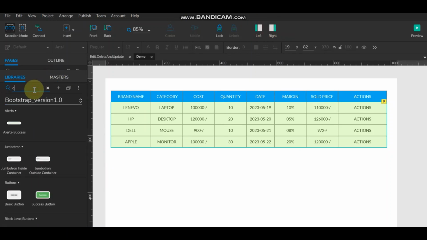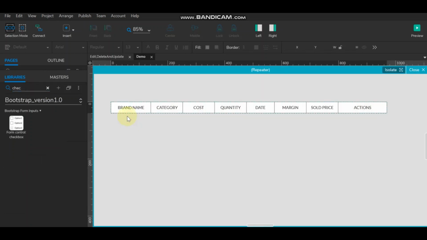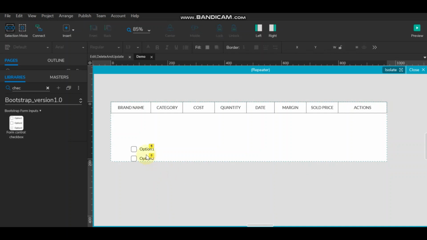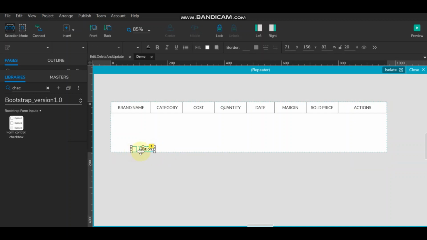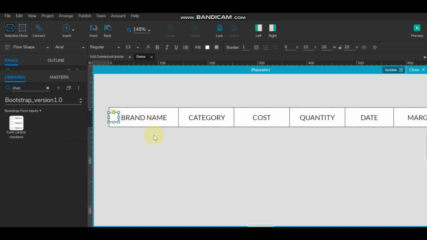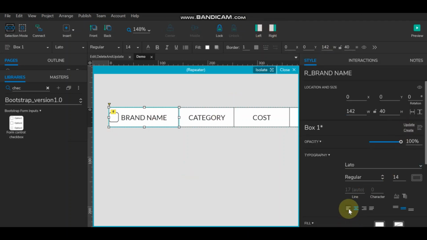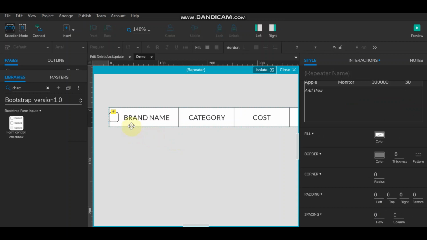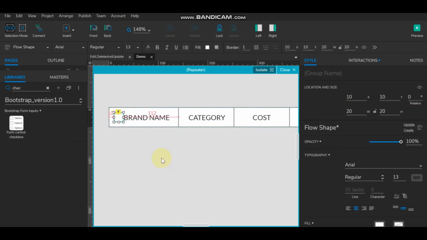So here I will add the checkbox. So we'll give little alignment. So first it will be left, and then we'll make it 30 and this 10.